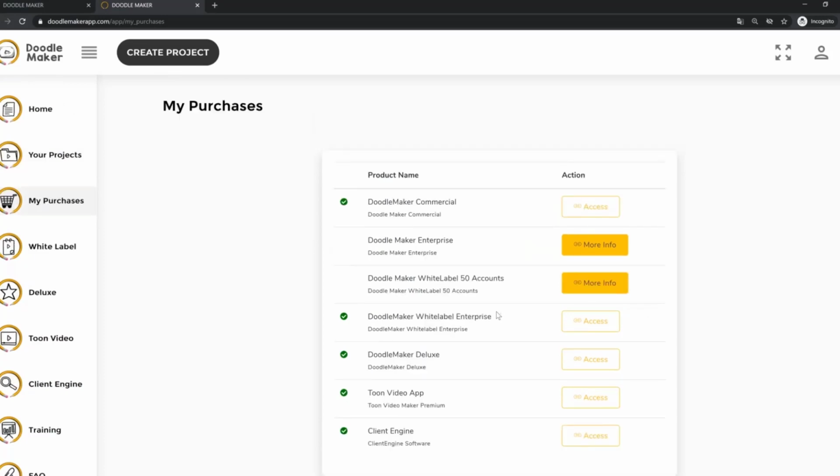Okay, so now the first thing I wanted to mention here in the section, now we got that clarity, right? So the 50 user accounts, the major difference is 50 accounts. The other one is you don't get web hosting included. You do get, I'll explain how that works. You're gonna get a website, but you gotta put it into your own web hosting and figure it out. I'll show you a process on how to do that as well manually. Don't worry. And then if you're in the white label enterprise, it's automated completely, and I'll explain that process as well.